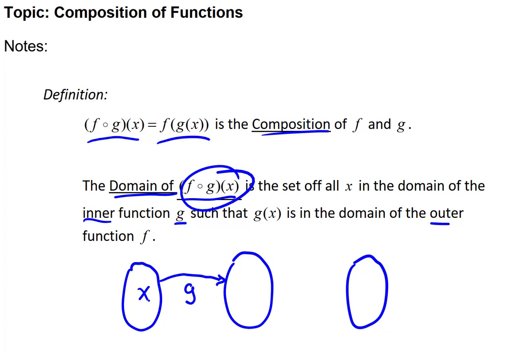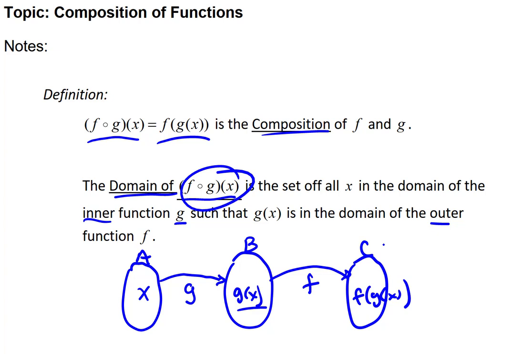So the first function takes something from its domain and drops it off as a g of x value in the second set. So we could call a the domain of the g function, and it drops it off to set b. But then b becomes the domain of the second function. So in the way we've written this one, where the outer function is the second function, f is going to pick up the g of x value and drop it off as an f of g of x value. And so we could call that last set c. That would be the range of the f function.